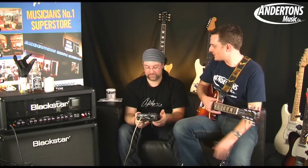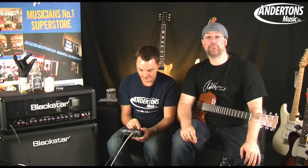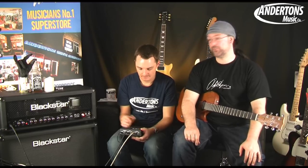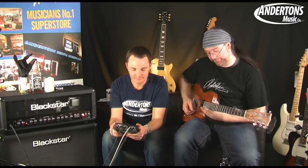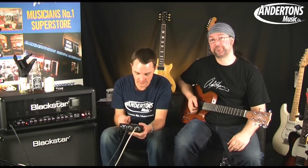Should we switch it over into the effects loop? Yes, let's do that. So we've now got all of the distortion coming from the amplifier. We're going to be using some filters, verbs and delays from the awesome M5 from Line 6. Check this out. What are we starting with, Captain? Big delay. There's the drive signal.